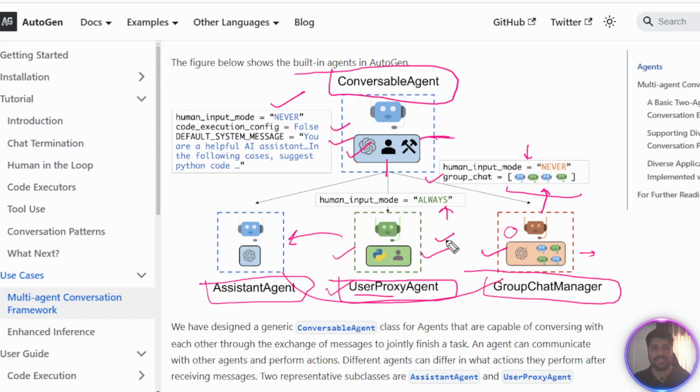And the user proxy agent is the initial proxy agent which always receives the human input or the Python code. So I hope I am able to explain how this Autogen architecture interacts altogether.